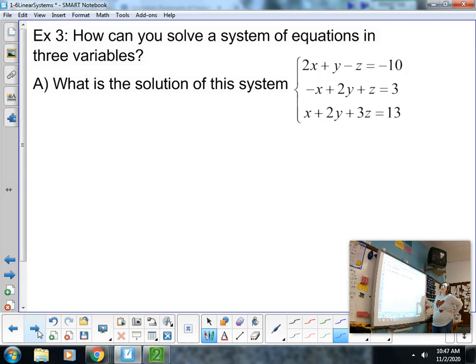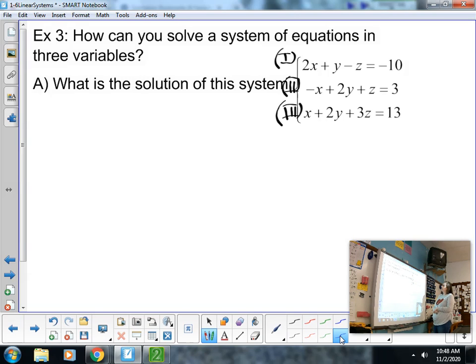These systems could be 10 equations, 10 variables, 20 equations, 20 variables, and it just doesn't make sense to solve them by hand. However, the reason I'm making you guys solve these by hand is because this really emphasizes being careful with what you write down, being aware of your negatives, making sure that you are careful with your multiplication. So all of those things that lead to success with other types of mathematics. Just being very careful and very precise with what you do. So I'm going to go ahead and number these. There's number 1, number 2, and number 3.